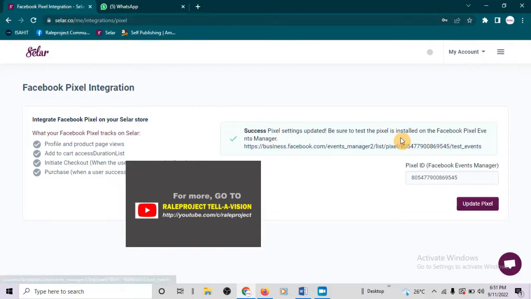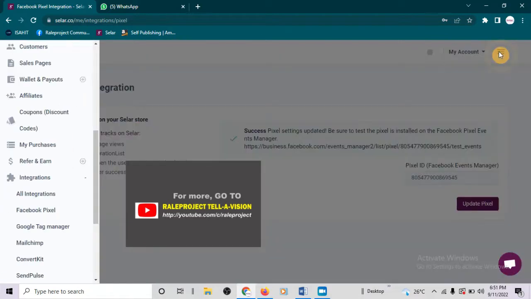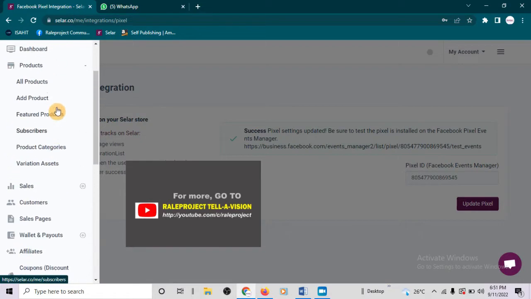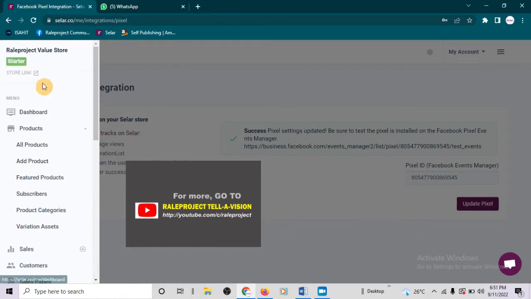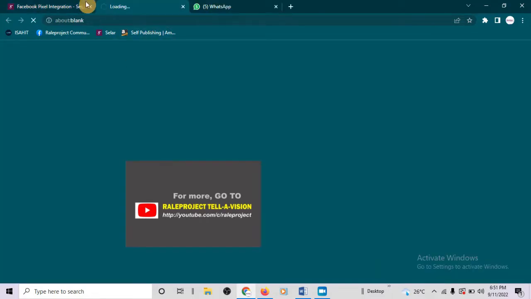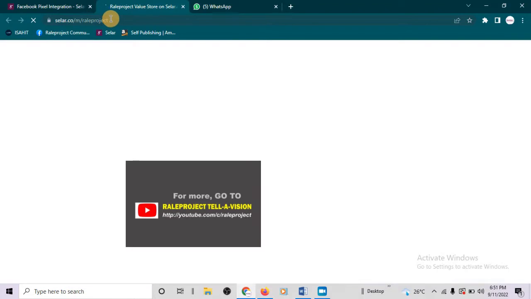After updating your pixel, the next thing you want to do is go back to where you have the seller store, and then go to where you have store link. Click on this store link in order to view your store, to make this pixel active, because you need to trigger a response there to enable Facebook pick traffic from your site.